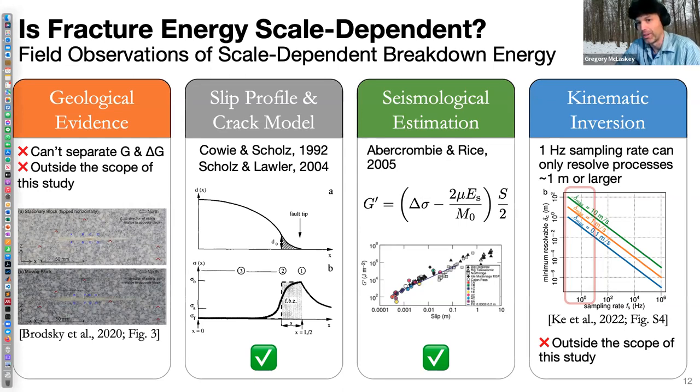If people try to figure out what the breakdown energy is from one of these small earthquakes recorded in a deep mine, like in the South African study, my guess is it would not be megajoules per square meter, and it doesn't even slip a meter, right? So I think it's just a resolution thing.